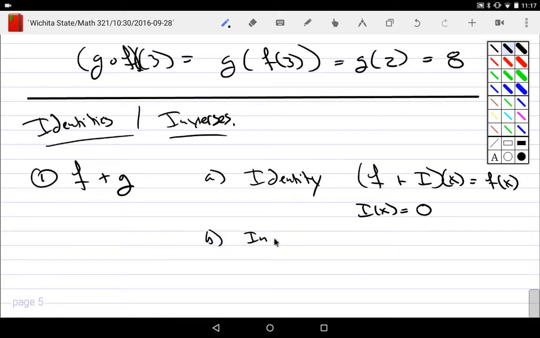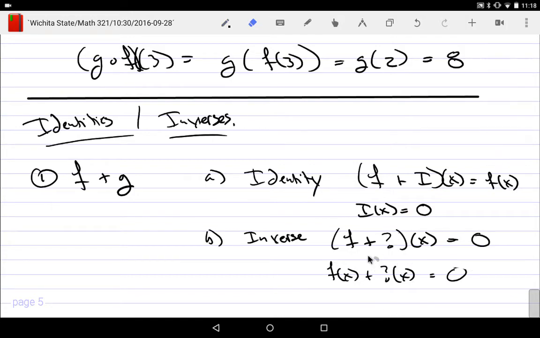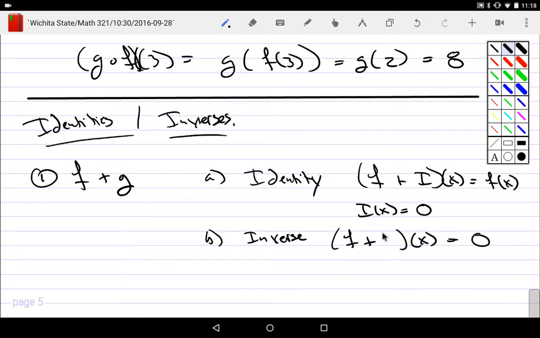What would be the inverse? The inverse would be F plus what would spit out the identity function, which is just zero? I'll make this a question mark for a second. That's F of X plus what function of X would give us zero? Negative F of X. What's that? That is the same function flipped about the X axis. Right? So what is the inverse function of addition? Take your function, rotate it about the X axis. That's the guy that if you added it to the other one, would just simply flatten it all out. Make sense? Get rid of that. So this would be simply minus F.